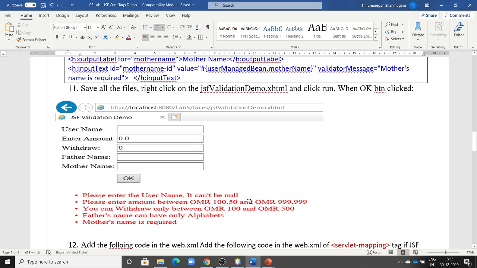That means it will accept from 100.500 to less than 1000 Omani Riyal. The withdraw amount must be between 100 and 500. The father name will accept only alphabets; if they enter numbers, it won't accept. And the last one, mother name, is required.